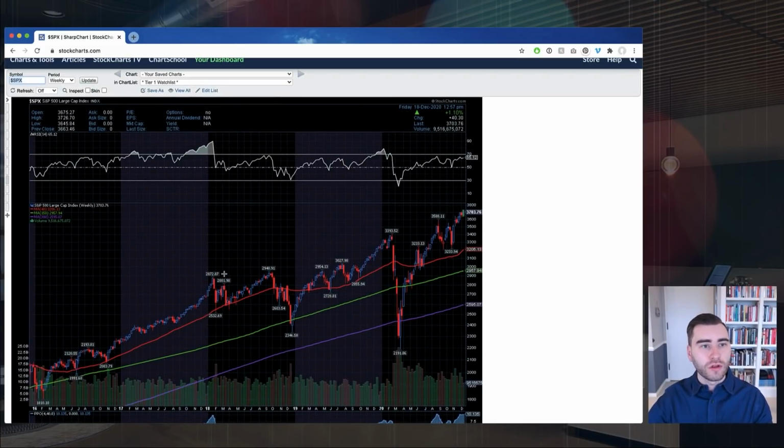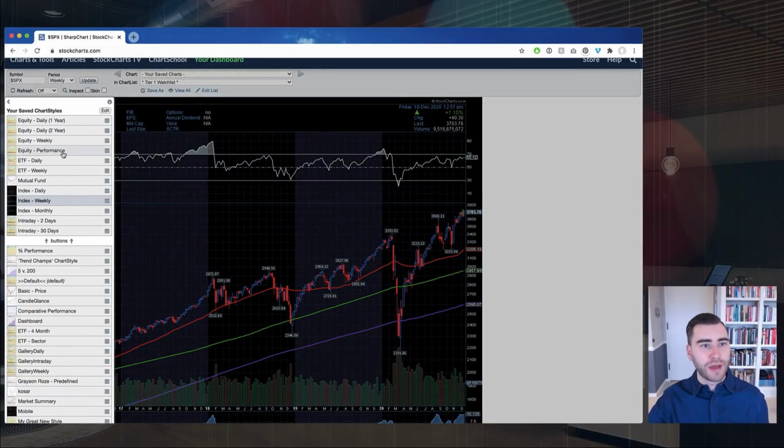So again, all of the different custom chart styles that I like to go to frequently, the most common ones I've actually set up as chart style buttons over here on the left side of the screen. Now, the key that I like to tell people about, everyone does it differently, but the way that I've liked to organize mine is sort of a combination of security type and time frame. So again, I've popped this open so that it's really easy to see. I've got stock specific styles, I call those equity styles, and I've got those for daily charts and weekly charts.